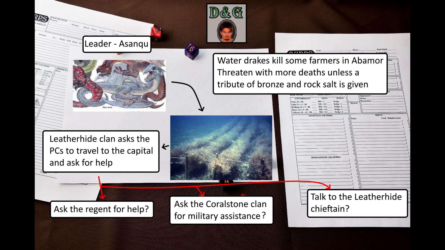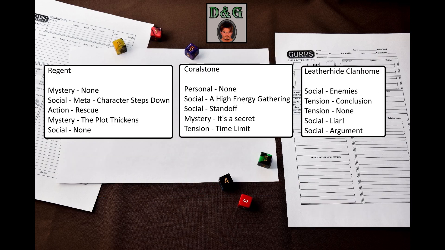Technically this is enough to start an adventure, or at least generate the characters if you do not want to plan things out thoroughly. From here I could either work out the different NPCs with whom the players will have to interact, but I would like to try rolling some turning points again for each of the options I have outlined. Even if this won't produce something used as-is in the game, it should help me work out the motivations and goals of all the parties. Let's roll up a turning point for approaching the regent: Mystery — None. Social — Meta, Character steps down. Action — Rescue. Mystery — The plot thickens. Social — None.